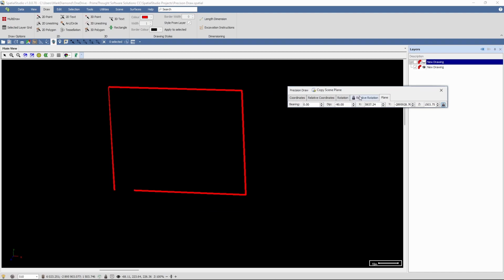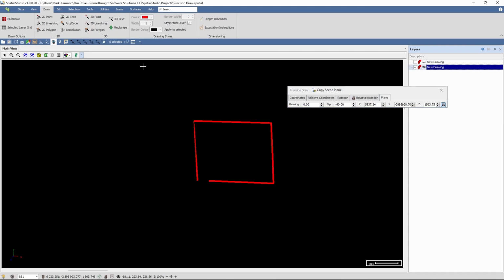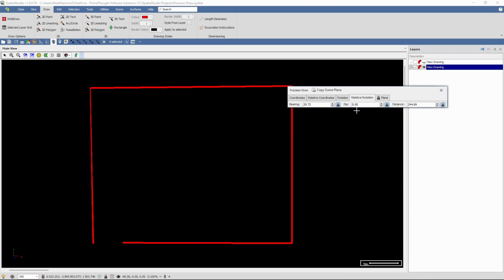Alright, now to illustrate these two tabs being locked together, I'm going to lock, first of all, my relative distance. I'm going to lock that at, let's say, 50. There we go, it's locked. And then I'm just going to copy how my scene plane is right now. So I'm first going to unlock the one I had set before. I'm going to copy what the scene plane or view plane is right now, and then I'm going to hit the lock key. So now my view plane has been locked and my distance has been locked for relative rotation.